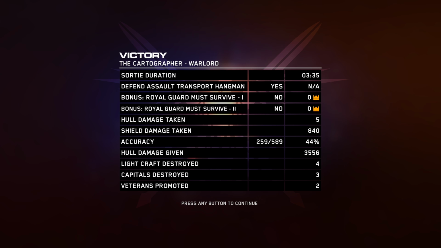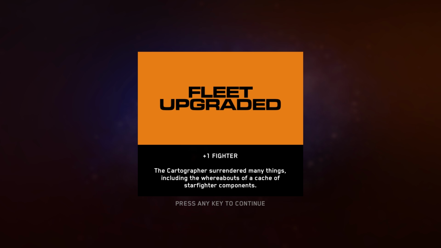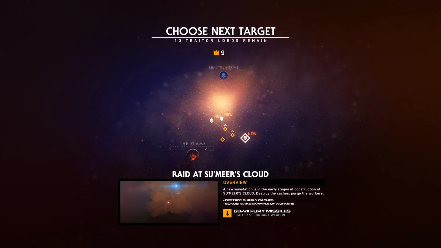Fine. But we got one fighter, right? That's what matters. Cadaver surrendered many things, including the whereabouts of a cache of Starfighter components. Okay. Nice. So we now have an extra Starfighter. We can do a raid at Samir's Cloud. A new way station in the early stage of construction at Samir's Cloud. Destroy the cache. Purge the workers. Bonus. Make example of the workers. Yeah, let's make an example of those workers. We'll do it on Warlord. I'm probably going to suck at this, but sure.